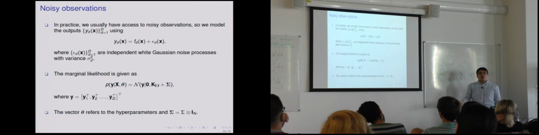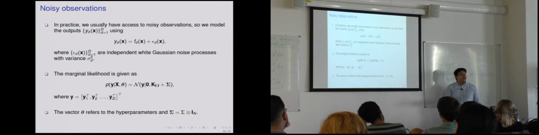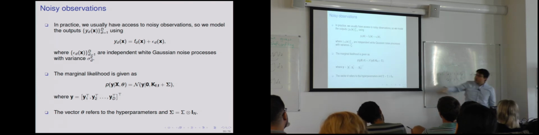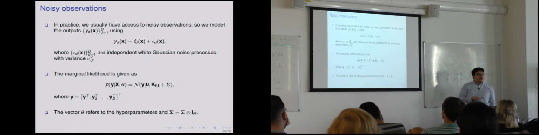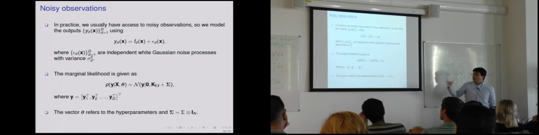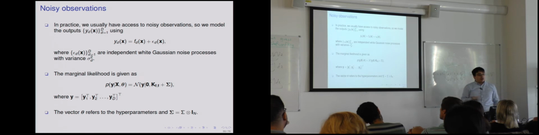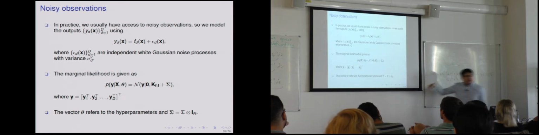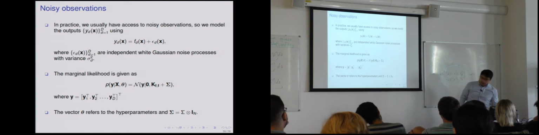Now we have the same problem, and somebody asked before, how do we choose those parameters? How do we choose the coregionalization matrices, or the parameters of these smoothing kernels? Well, we could just treat them as hyperparameters and use some inference procedure to estimate those parameters. The easiest one that we use commonly in machine learning is type 2 maximum likelihood, or empirical Bayes, so just maximizing the log marginal likelihood.